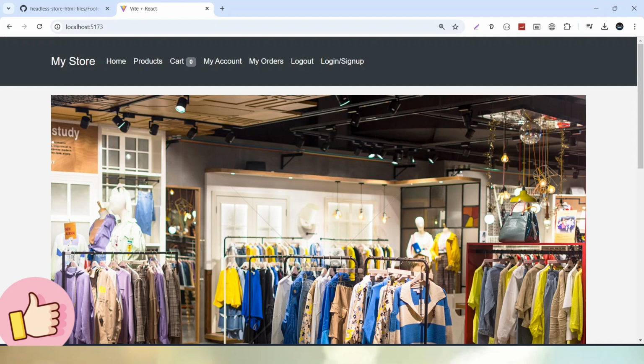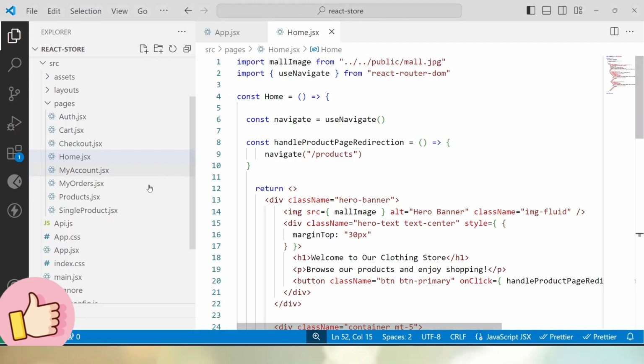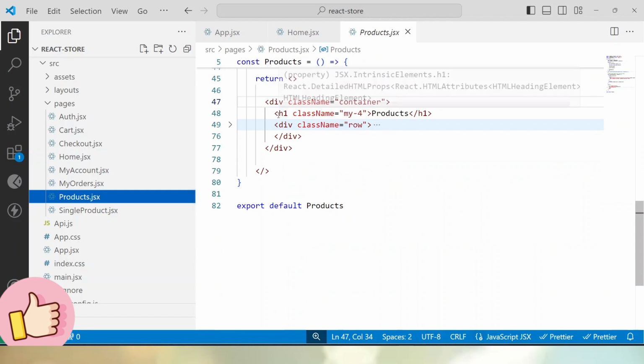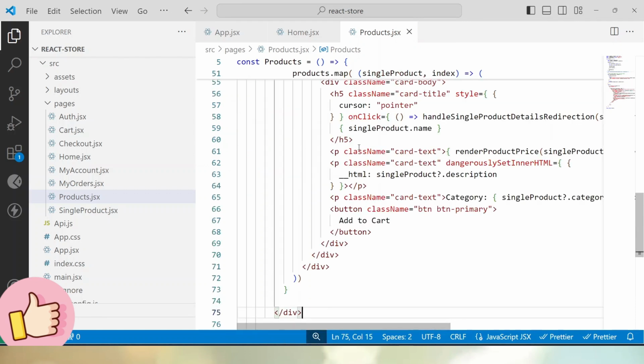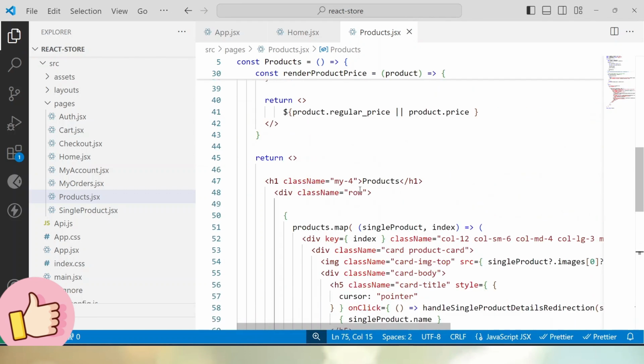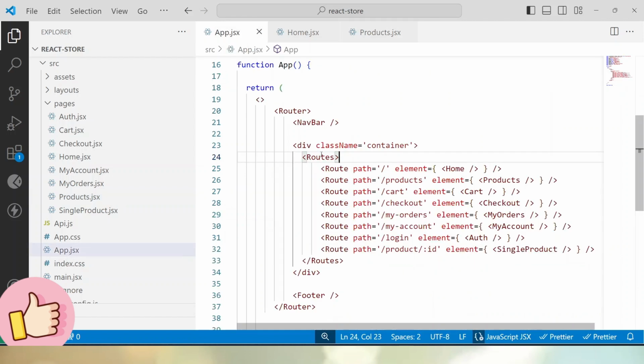Now in the same way, if I go inside our product component, here let's cut this h1 and div class row. Let's remove this div class container and paste without div class container because automatically all these things will come inside this div class container.